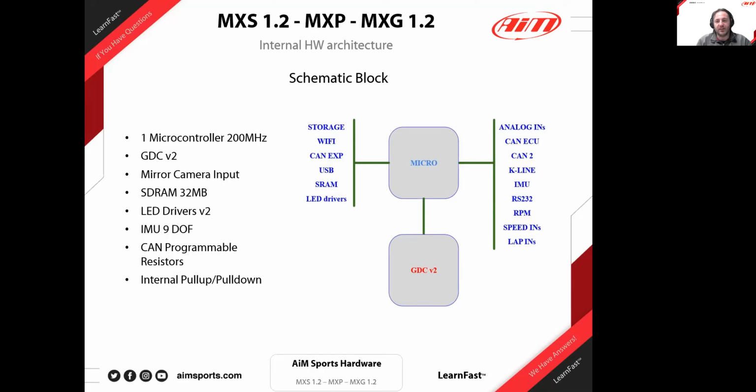It can manage more widgets. It has some effect on the graphics, for example, the transparencies, the fading, the shadow management, and this is what we can do with the new configuration.